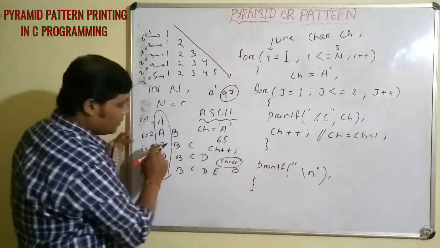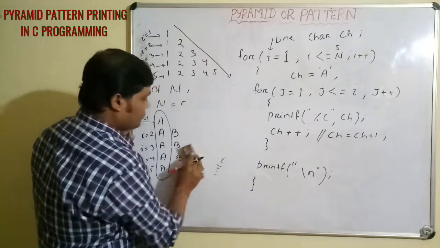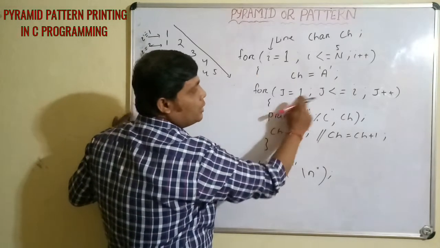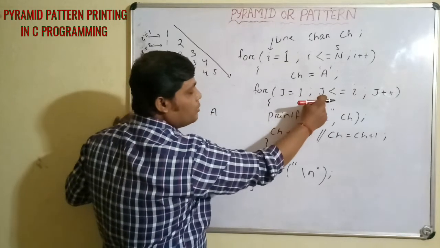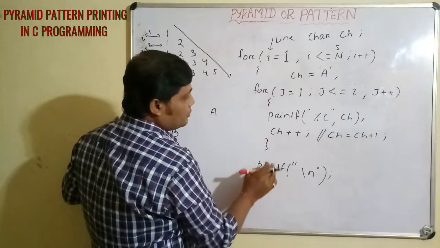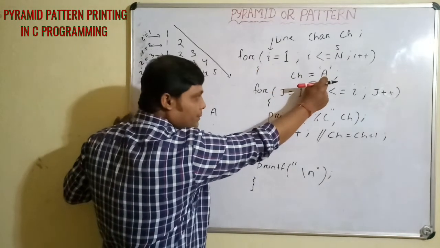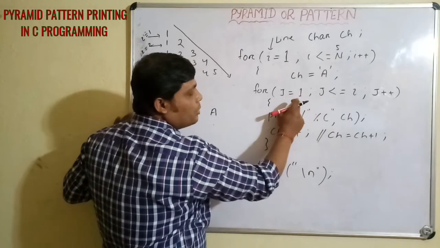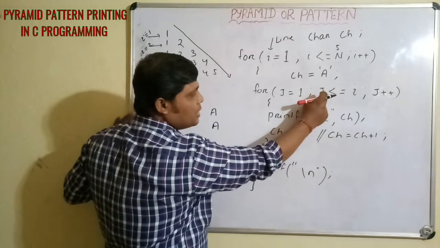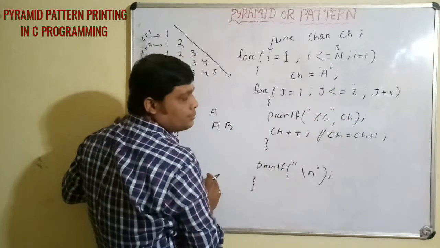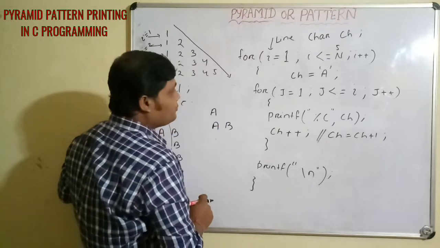Clear? Now ch will be modified for different j, so that it will print what? Suppose you can see here how it will be executed. Just see, for I value 1, it will work for one time, then it will print ch. This is a. When j value will be 2, it will go out of loop. Then print a backslash n and it will go to the next line. When I value will be 2, ch will be what? Again a. So for I value 2, it will work for 2 times. For j value 1, it will print a. Then ch will be modified to b. Then for j value 2, it will work and it will print b. When j value will be 3, it will go out of j loop. Then again print a backslash n, so that it will go to the next line.